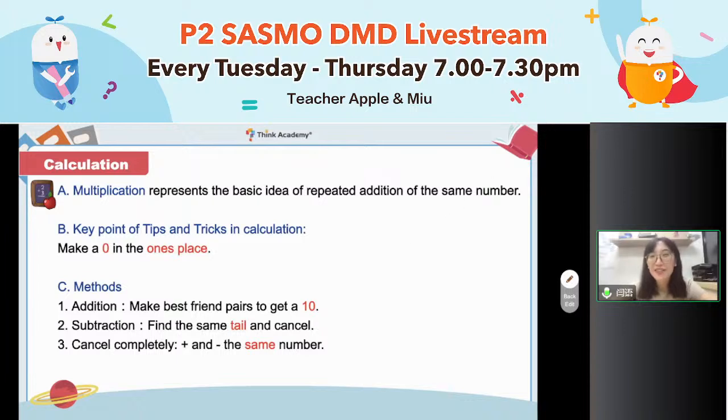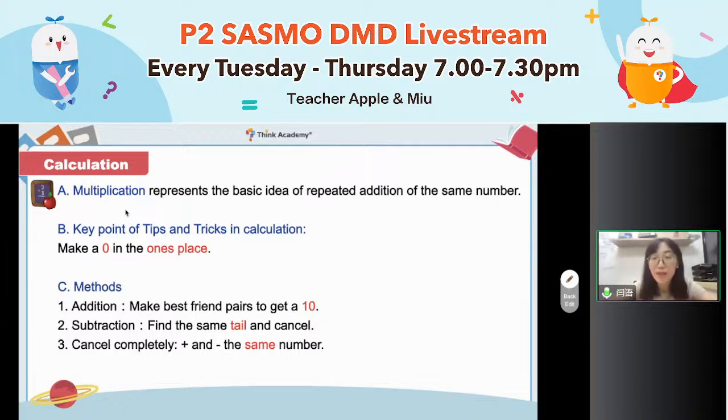So everyone, finally, let's have a quick summary of today's mini class. Actually today we learned two parts. For four operations, I want to emphasize how we can figure out the multiplication here. It is more important for you to understand the meaning of multiplication. And for your basic calculation, maybe you try to memorize the times table: 1 times 1, 2 times 2, 3 times 3, 4 times 4, until 9 times 9.